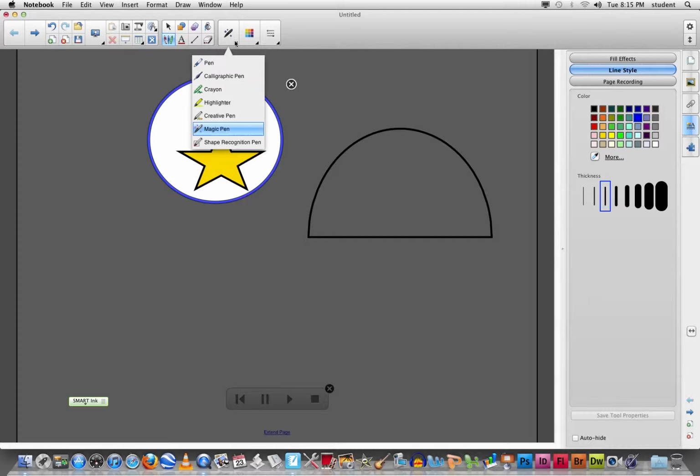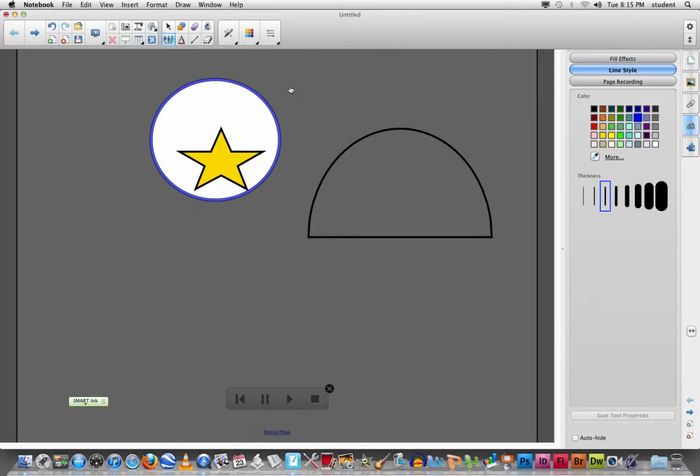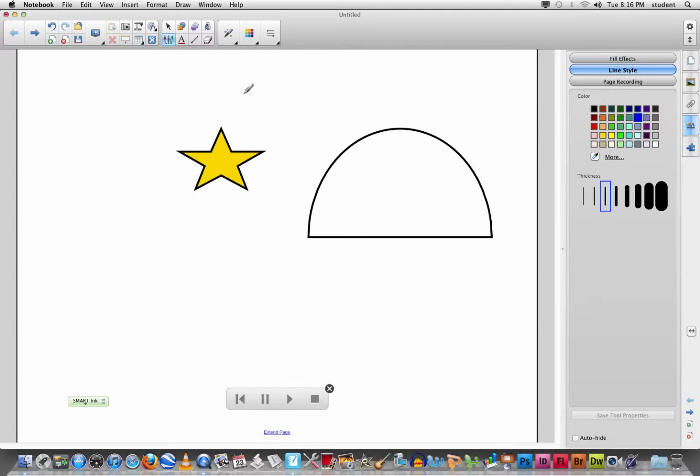See, it's like here. So you can have a regular pen, a calligraphy pen, a crayon, a highlighter, creative pen, magic pen, and a shape recognition pen, so that you can write it and it will actually kind of draw a circle and make a nice circle instead of a crappy circle. So these are tools that, depending on what your content is, you would have a map or whatever your content is. Like, what's your content going to be? Parental involvement. Oh, perfect. Well, you can have like a whole classroom, for example, and just ask the parents what's going on.